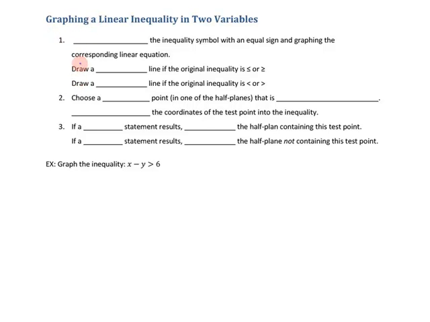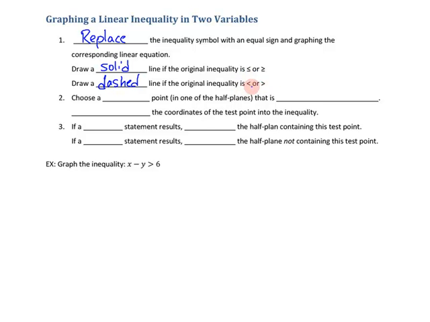In each problem where we're asked to graph an inequality, we have two different variables in there. We're going to graph them on the Cartesian plane. We start by replacing the inequality symbol with an equal sign and graph the corresponding linear equation. That is, treat this as though it were an equal and graph the line. But with one caveat, we're going to draw a solid line if the original inequality contains the "or equal," that is, the bar underneath the inequality. And we're going to draw a dashed or dotted line if the inequality does not include the "or equal."